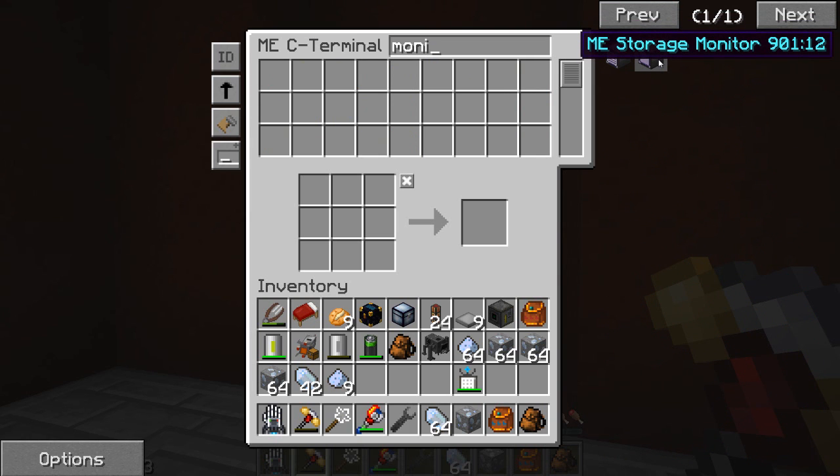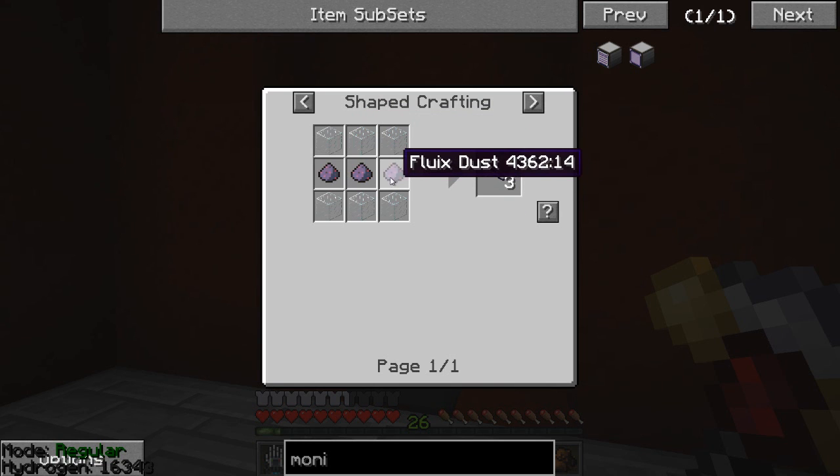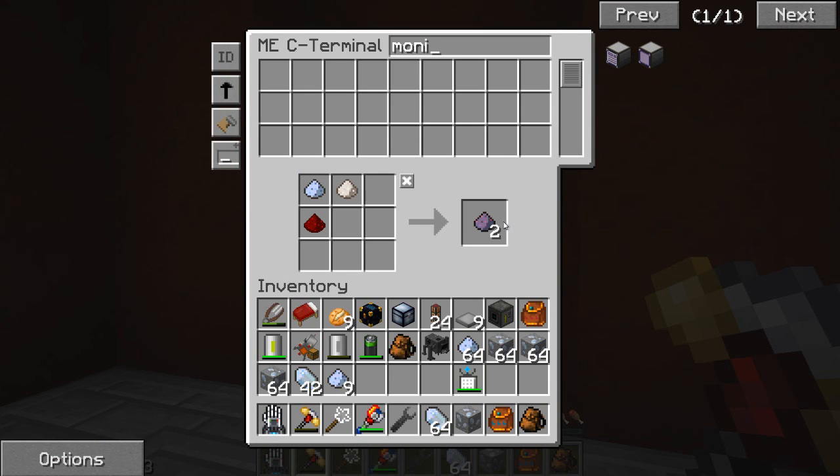Alright, so if you guys remember last episode, I was talking about these storage monitors. I'm going to be making quite a bit of these. So I got some glass made up off camera between last episode and this one. And we got plenty of iron. We just need the ME cable, which is flux dust and glass, of course. As you guys remember, I had some nether quartz dust pulverized up. We should have some Certus quartz and redstone, so we should be able to make up a good bit of this.